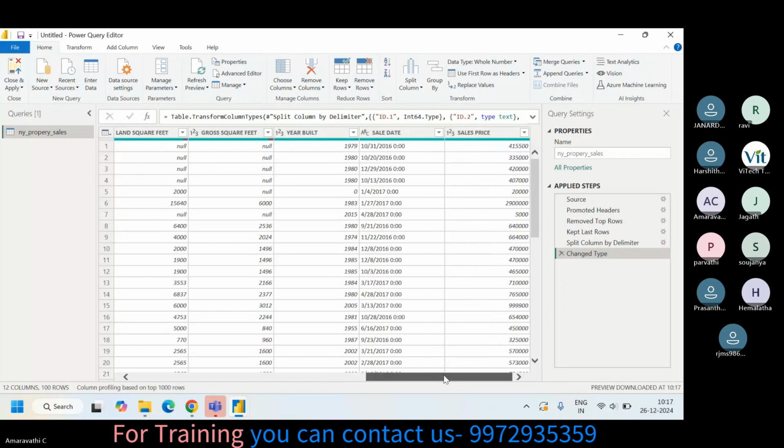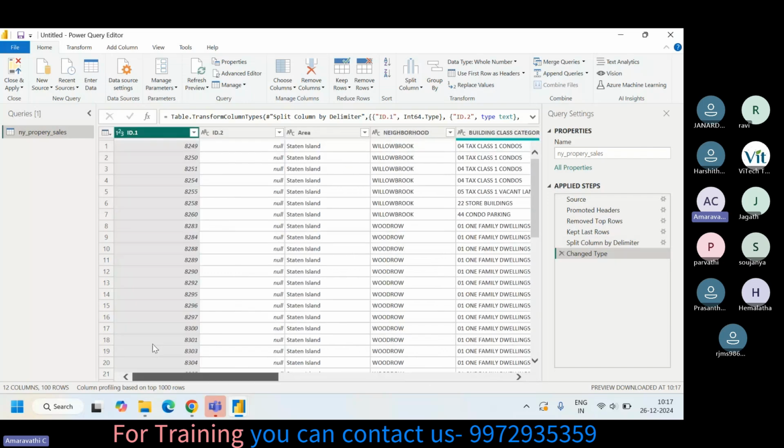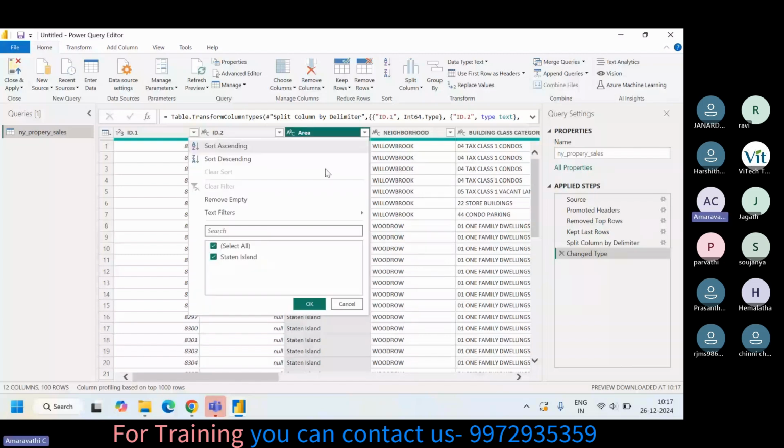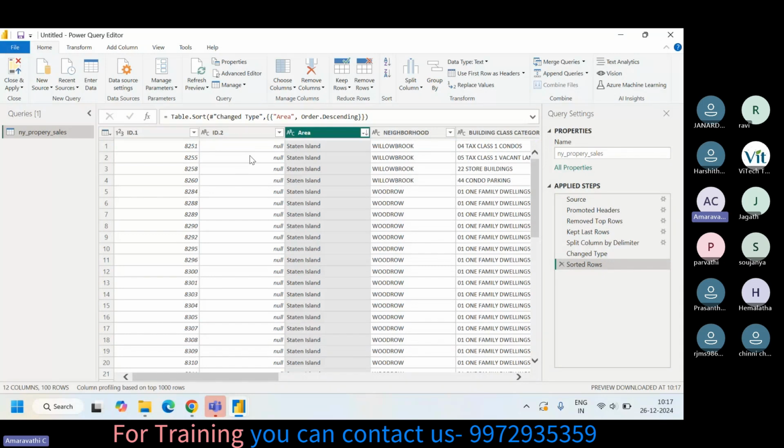Okay, it can be divided like that. Whatever we have to do, split columns and change data type. For example, I need to change the data type for this one. Here we can easily see that ascending and descending, all operations we can perform in Transform Data.